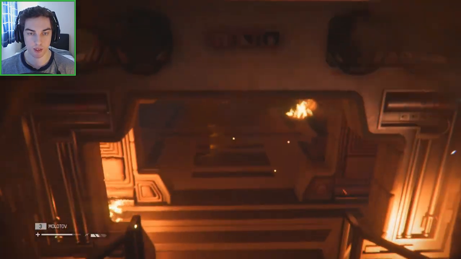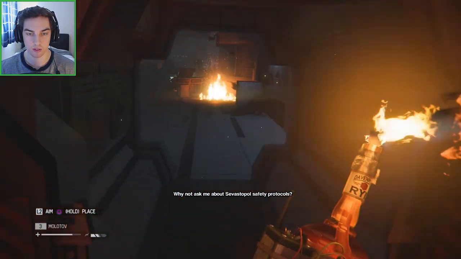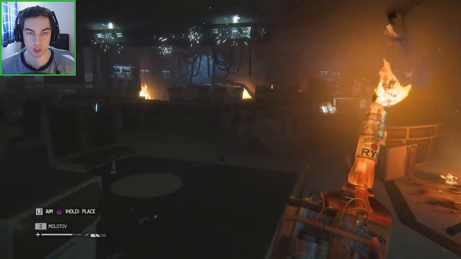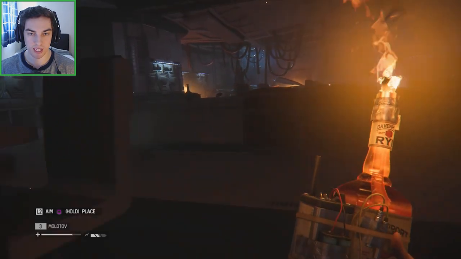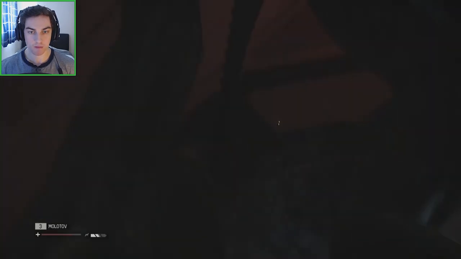So I'm not going to sprint, because I don't want to sprint into the alien if he's around the corners. Okay. What is that? What the? Oh no. So we got the alien on us, and there's also a guy behind us.